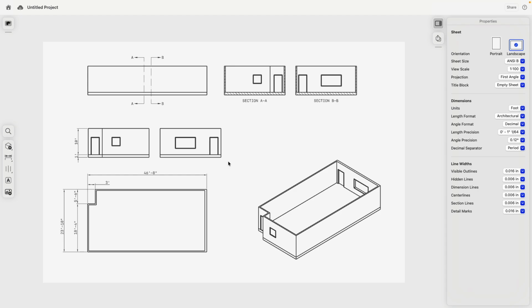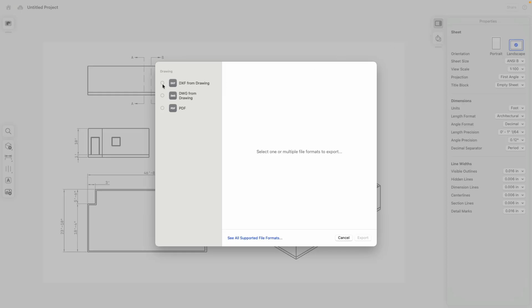To get it into AutoCAD or Affinity or Adobe, click Export Drawing, and then you can just export this as a DXF. And that exports literally everything what you see, including the text and so forth. Or you go as PDF. Click Export, select the where you would like to export it to, and that's it. That's also it for this video.